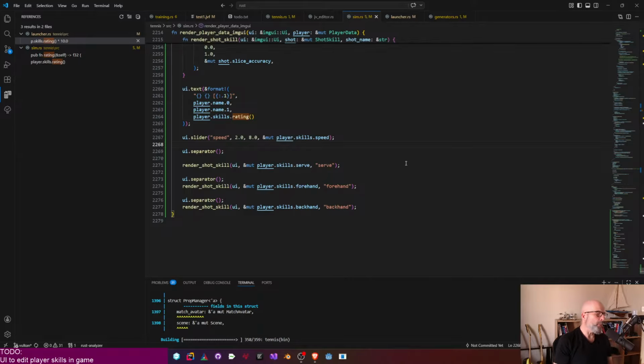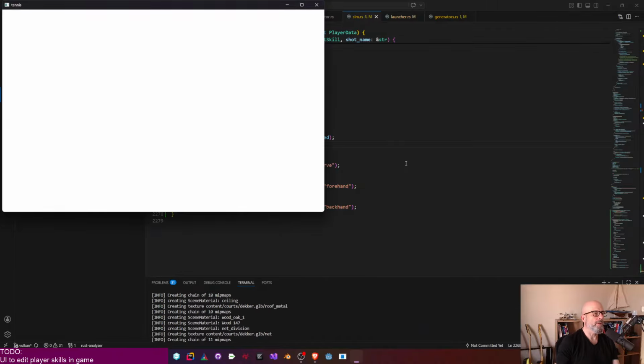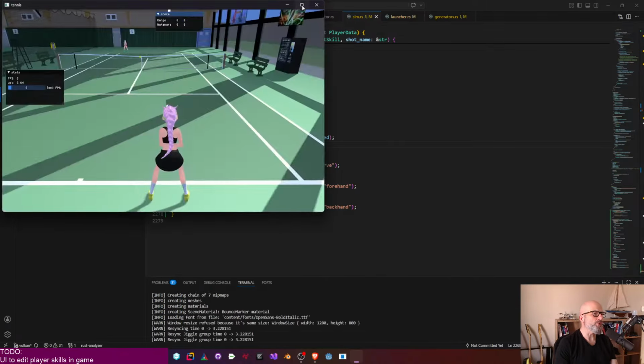Not great, but it is what it is. At least it should work.